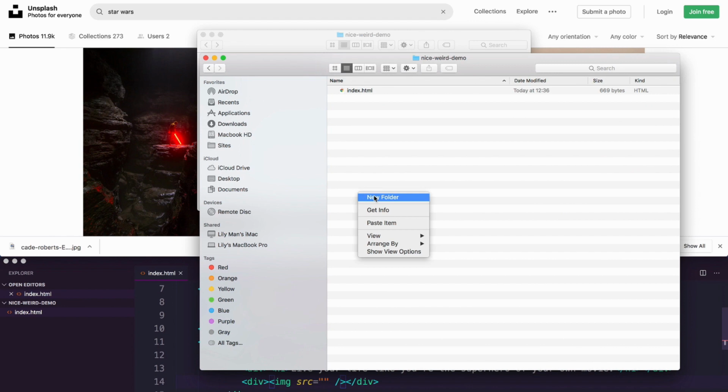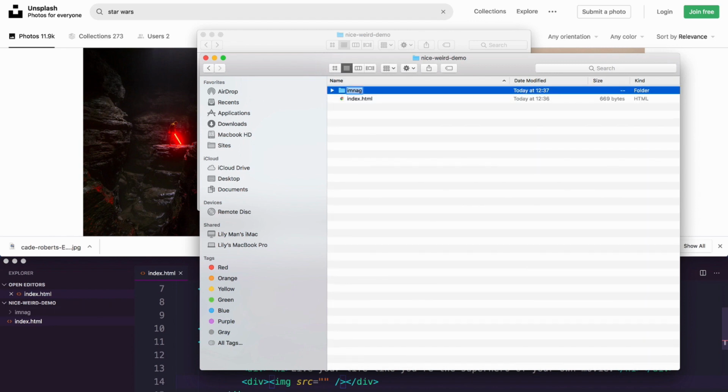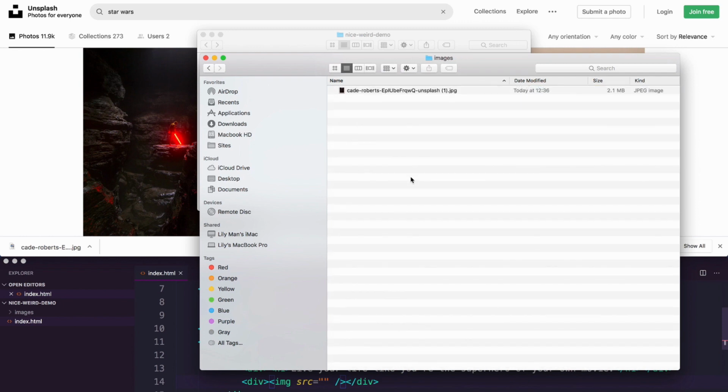We're going to create a new folder which is called images. We go into there, we Command V or paste, and then from there, because I've already downloaded a couple of these, you can call this, I'll just call this Saber.